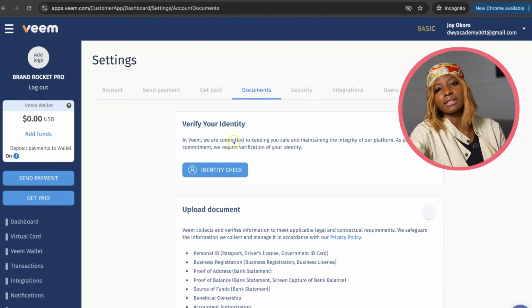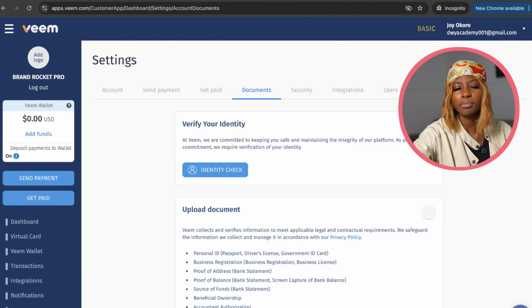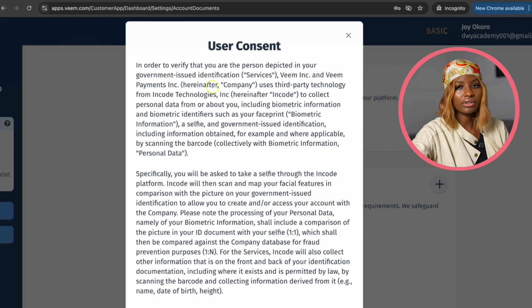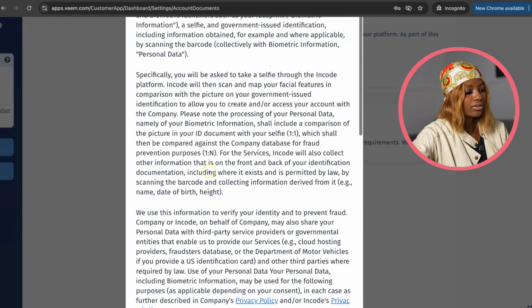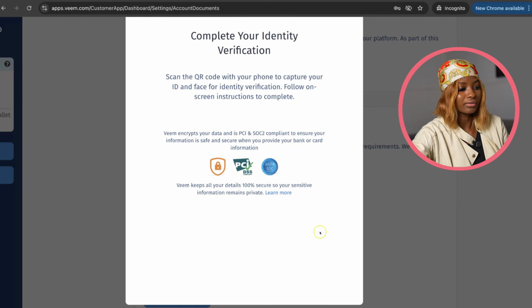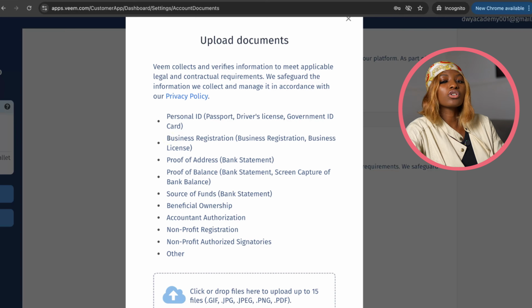You have to do an identity check. So make sure that whichever information you're using to sign up is accurate, such as your LLC and your EIN number. Then click on identity check, and then it will ask for user consent. Let's toggle that on. And I think you also have to complete this with your phone. And for the upload document, if you click on add document, you need to upload the document you have.